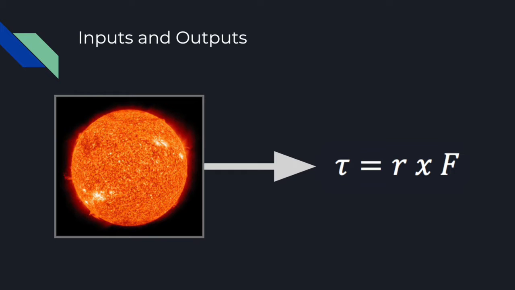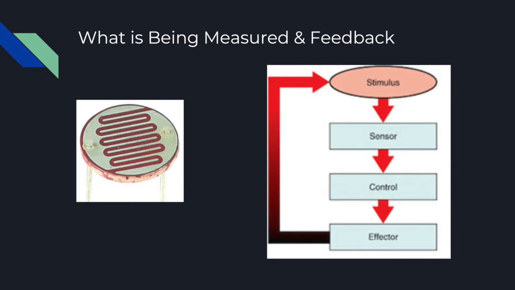For our system, the input is the illumination data from the 3 angled photosensors used to triangulate the position of the sun, which is then converted to the angle measured off of the x-axis. Our output is the torque required to adjust the orientation of the spacecraft back to the desired position using a control moment gyro. The stimulus for the system is the light picked up by the photosensors and is therefore what is being directly measured by the system. This is then thrown into the negative feedback loop that creates a torque to fix the angle difference and then continuously rechecks the illumination for any further adjustments.